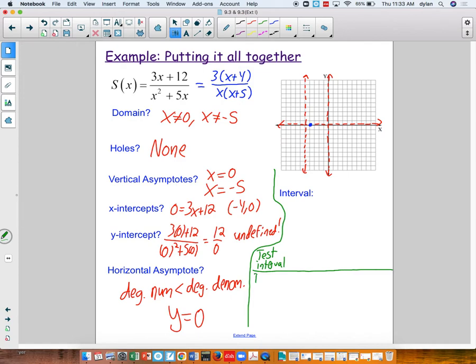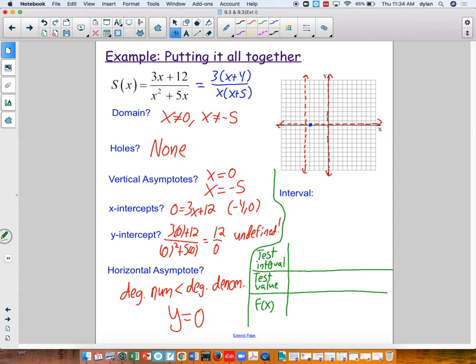We're going to have a test value within that interval. And then we're also going to find the y value, f of x, for each test value. This is what's called an interval table, and we're doing this so we can figure out where the curves go. Now, the test intervals are between every vertical asymptote as well as any x-intercepts.